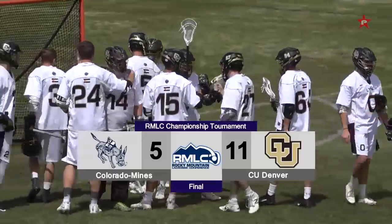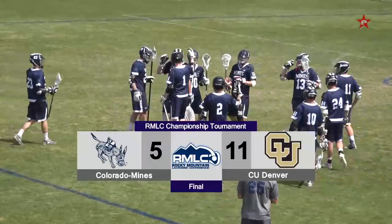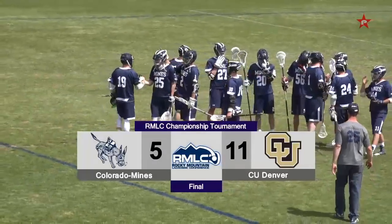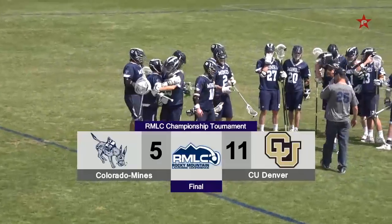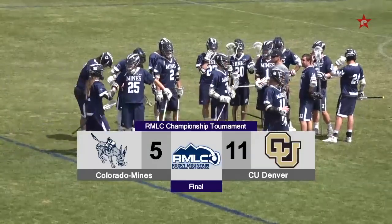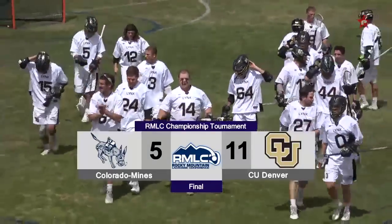Anticipations out of that game, Dave? Oh, that should be a barn burner. Both these teams are high-powered. They're strong. They're fast. They're in great shape. Montana State obviously has a little bit of an edge just because of their experience and veteran nature of their team. But CU Denver is proving some things this year.